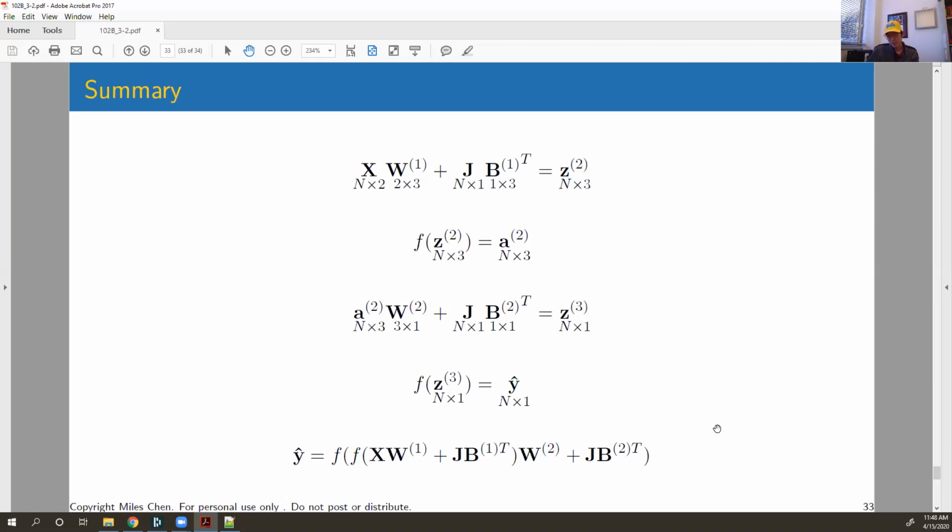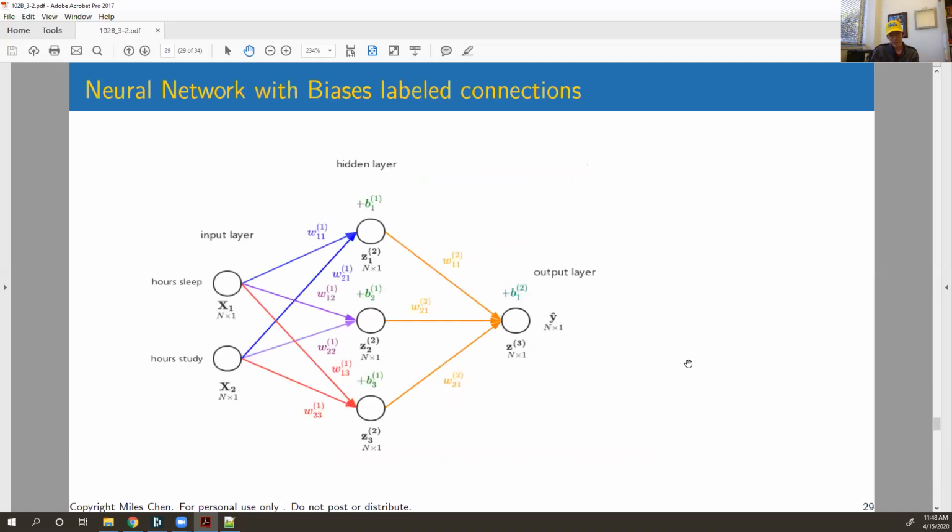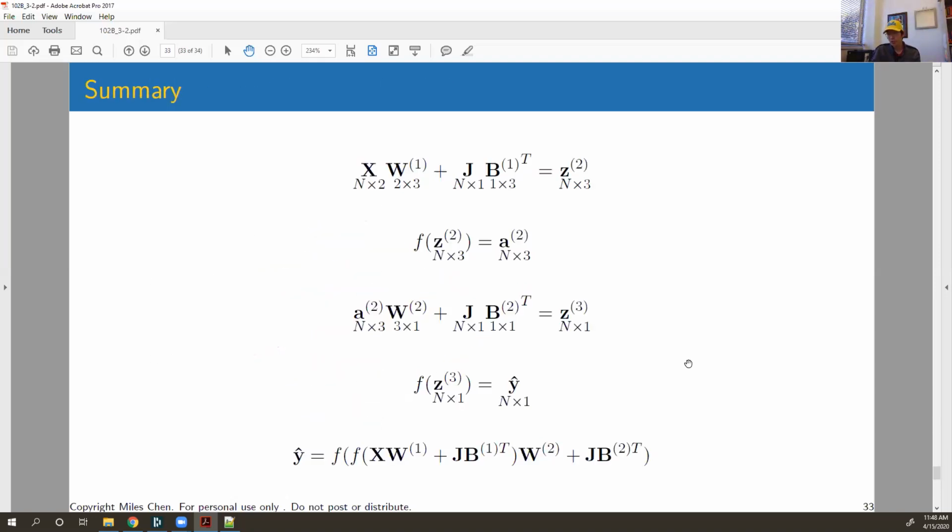I hope you can work through these slides and understand each of these matrix operations to understand how we are getting our y hats. When you take an input, your inputs come in as x, you figure out your weight matrices and your bias matrices, and you do this and you get some kind of y hat value.